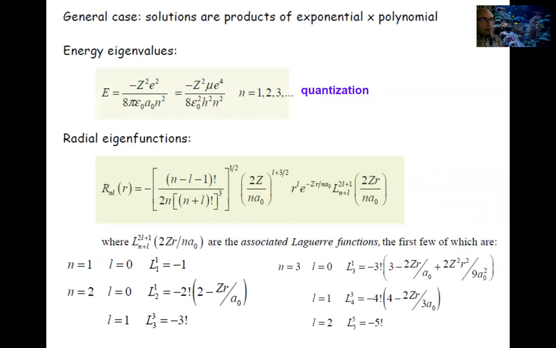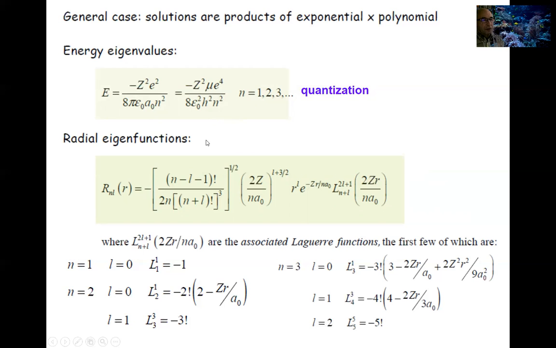So now coming to a more general case, the general solution of the Schrödinger equation. The first thing we find is that the general solution for eigenvalues contains a quantum number. This quantum number is what is called the principal quantum number n squared. It was envisaged empirically, or phenomenologically, by Bohr when he analyzed the spectra of the hydrogen atom. He observed this quantization, and this is where the idea of quantization came from.